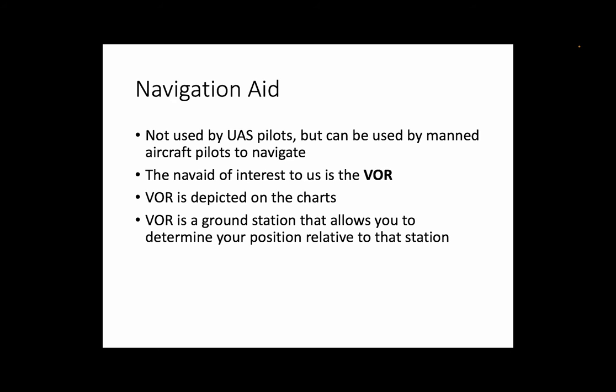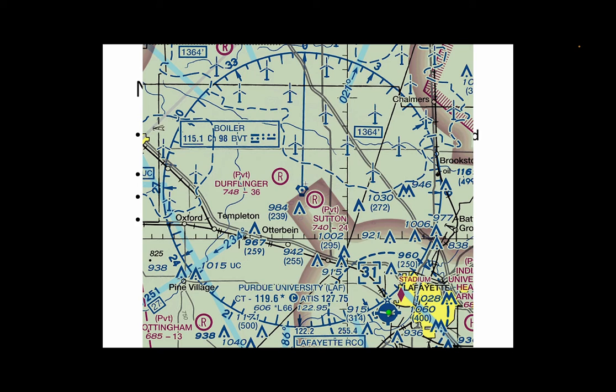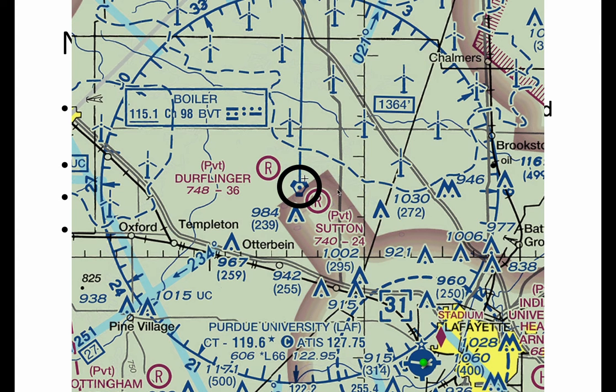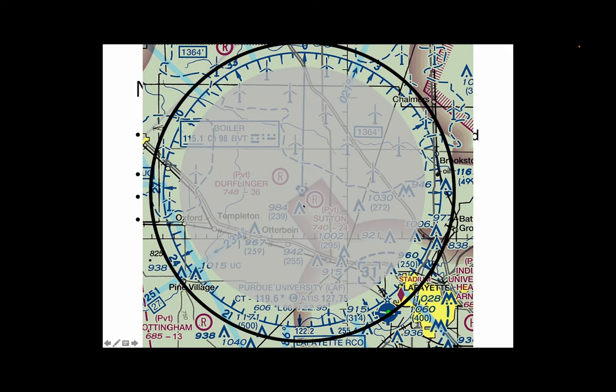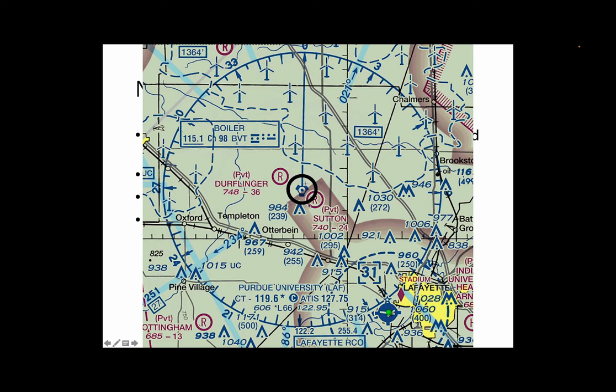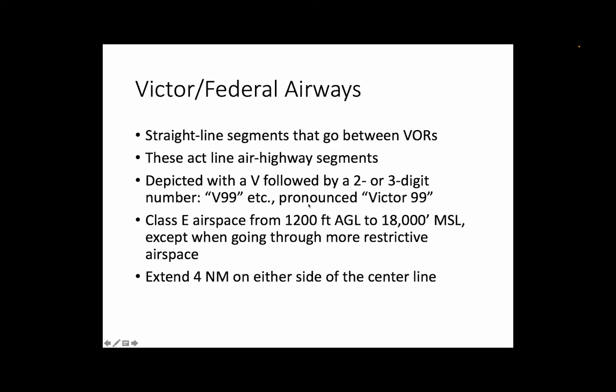Navigation aids aren't necessary for UAS pilots or UAV pilots, but they can be used by manned aircraft pilots to navigate. Now, let's just go ahead and pull this up on the chart. So these are navigation aids. They're really, again, not used by UAS pilots, but they're used as navigation aids for manned pilots. And they basically look like this circle here. You see there's kind of a compass on the chart, and at the center here is a symbol. But this compass diagram is the navigation aid, and it always has this symbol in the center, or another symbol similar to that. Okay, so that's our navigation aids.